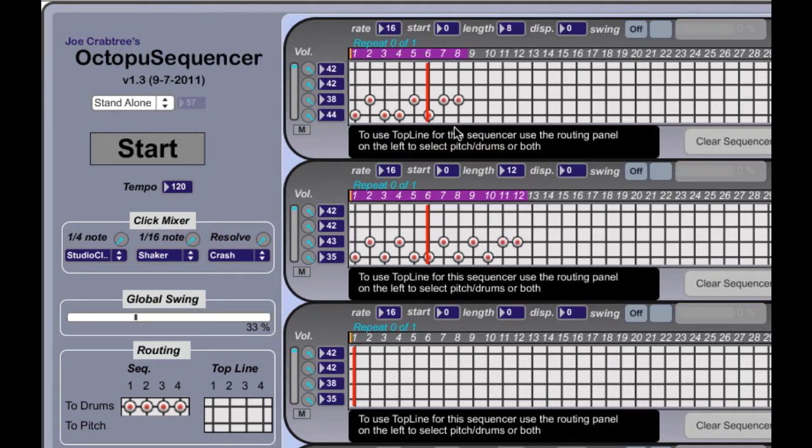So these two go out of sync at the beginning, and it takes a few times for them to come back into sync. Now, we can mark the resolve point, which is where both play heads hit 1 at the same time, by turning up the resolve volume over here. And by default, it's set to a crash cymbal. So this will play a crash whenever these hit 1 at the same time, which is basically where the overall pattern will repeat.